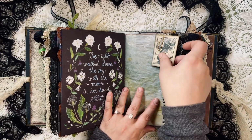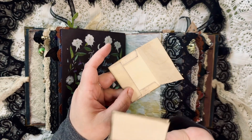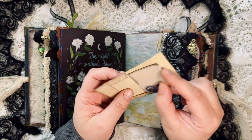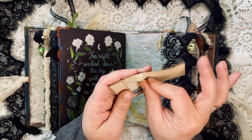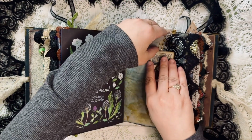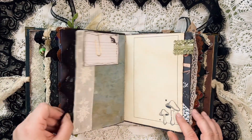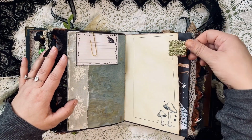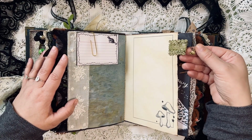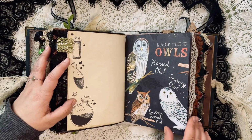Oh, so sweet. Oh my gosh, look at this little envelope. Can you handle it? And a little journaling card in there. I truly can't actually handle it. Nope. She's so cute. She's clipped in there. More journaling cards. This is more from that witchy kit. And I did find her a little pumpkin charm. Halloween. Little potions, owls.